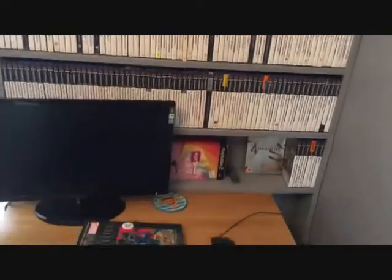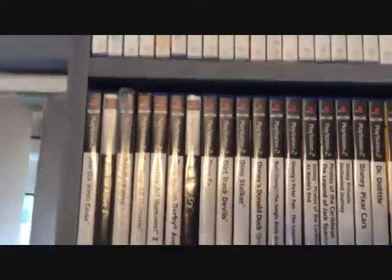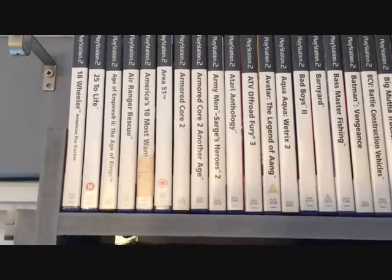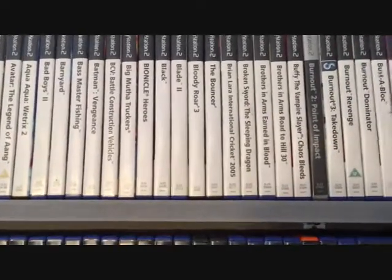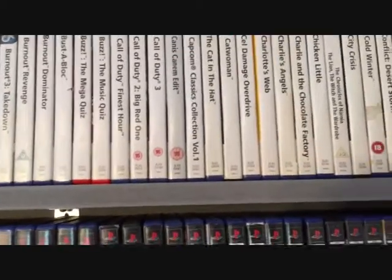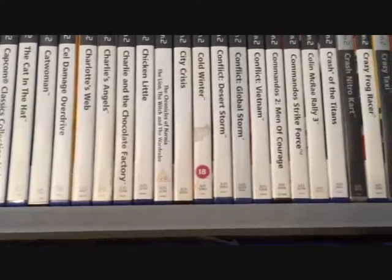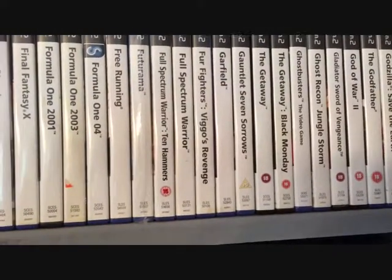PS2 now — my biggest collection. It did originally go right down to the floor but I widened the shelving. There's my PC there. Too many games to go through all of them — I'll just let the camera roll along them. All in alphabetical order again, which is a nightmare. The EyeToy stuff is all in a bundle and I took all the gun games out separately so if you're playing with the EyeToy it's all together.